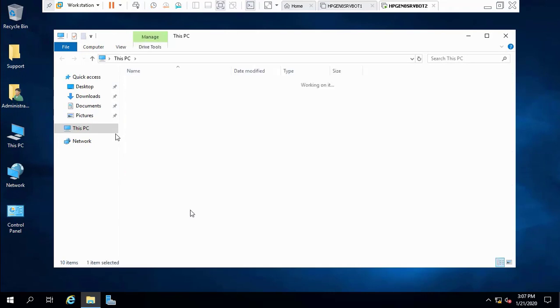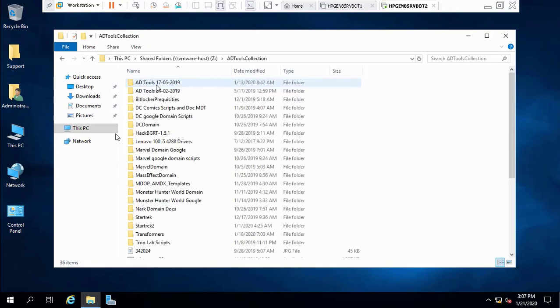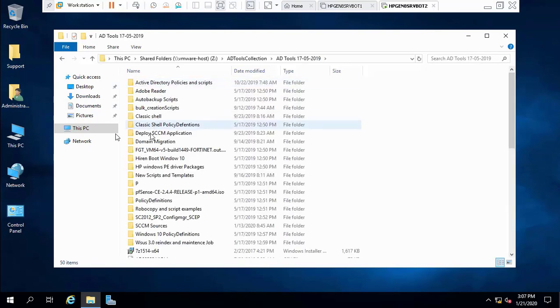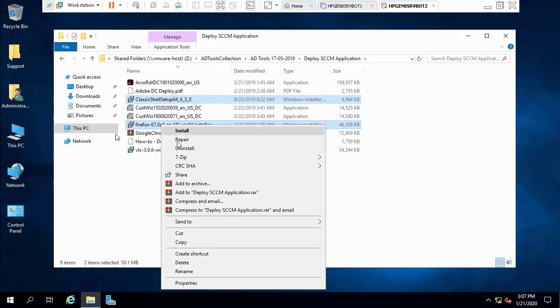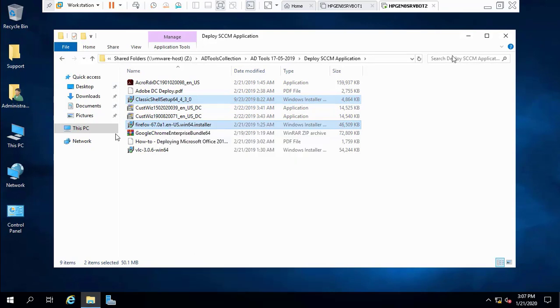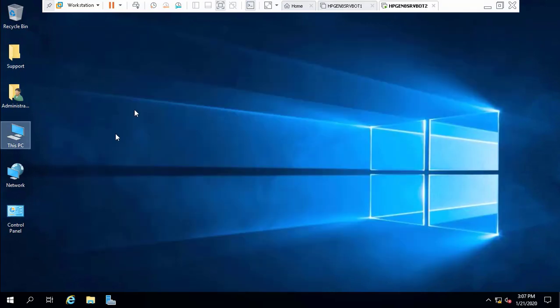So here, as I said before, this is the shared folder, or the mapped folder, between my host, the laptop, and the virtual machine. Here I just installed Classic Shell just to make the start menu look like Windows 7. Let's make the user more familiar. We'll use it in our production for the workstations, the domain workstations.